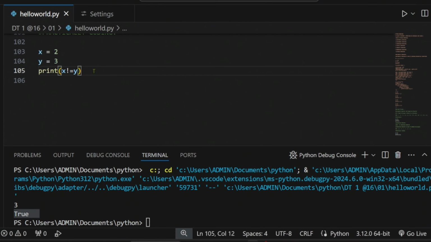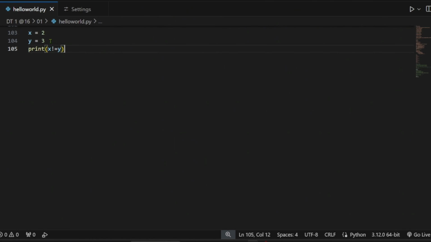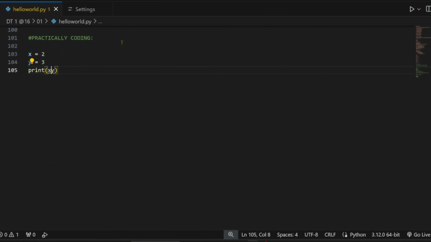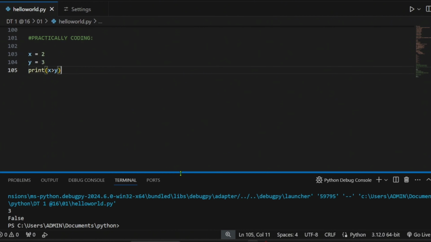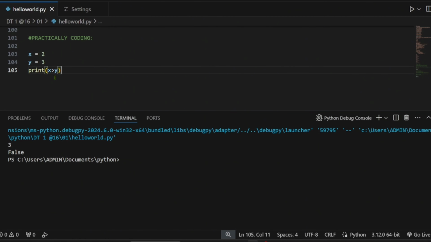Now move on. Next, change the not equal to symbol to greater than, and then run the program. You will see the output called true. Like this. Just copy the program and paste it, and change the symbol greater to lesser, and again paste it.